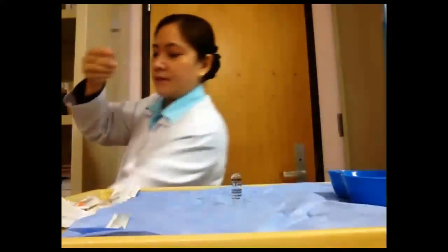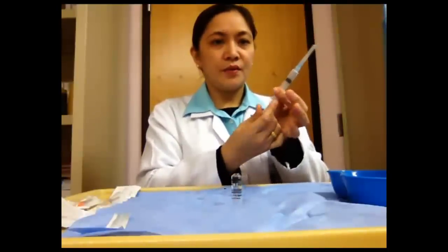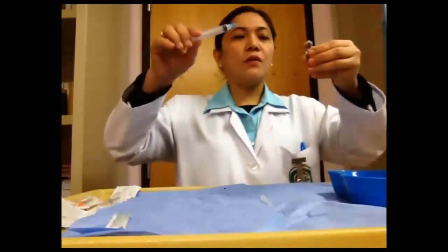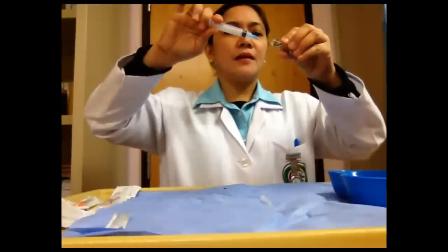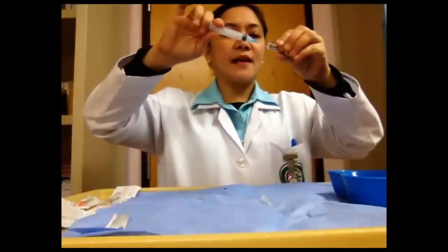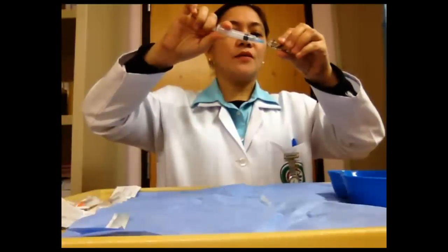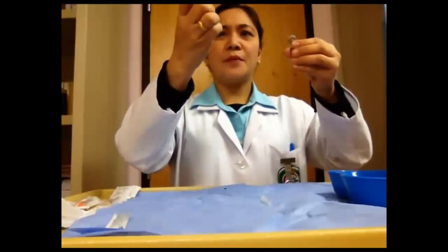Then get your syringe with a needle. Secure the needle. Loosen the plunger, because usually a new needle or a new syringe has a tight plunger, so you have to loosen it, and then remove the cover. Hold the ampule at your eye level and insert the needle inside the ampule without touching any side of it, and get the desired amount of medication. If you need 1 ml, then get 1 ml of medication from the ampule.